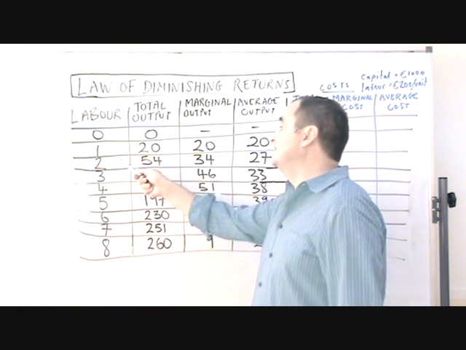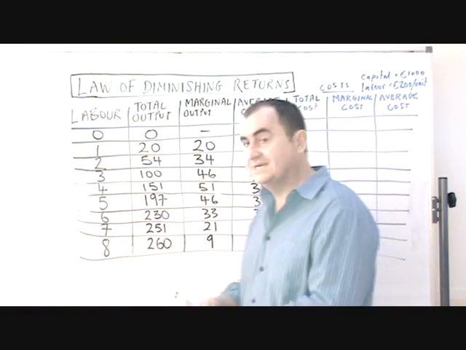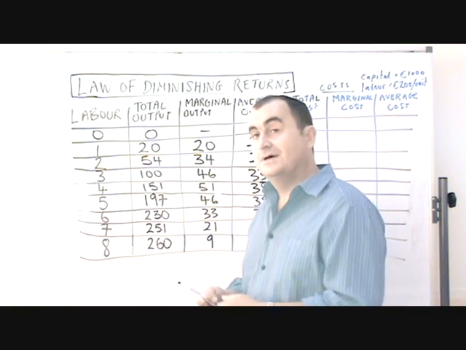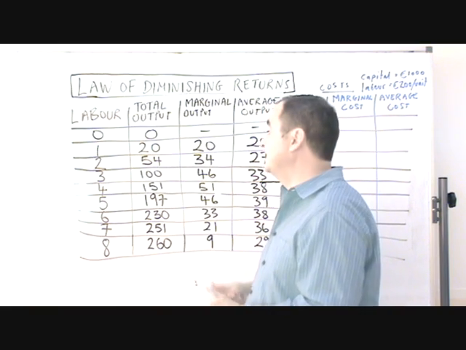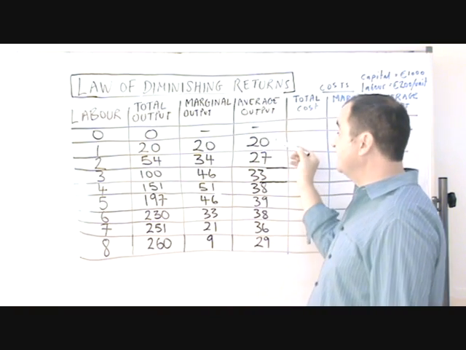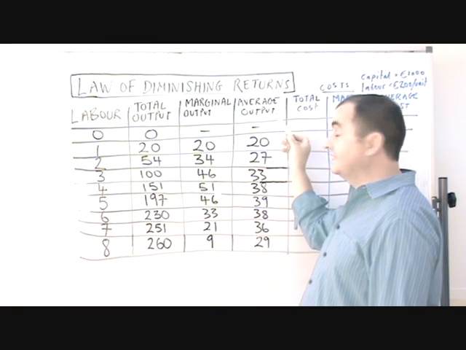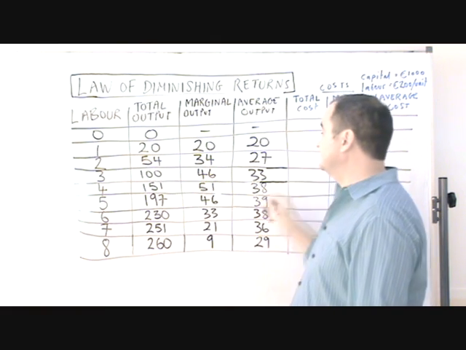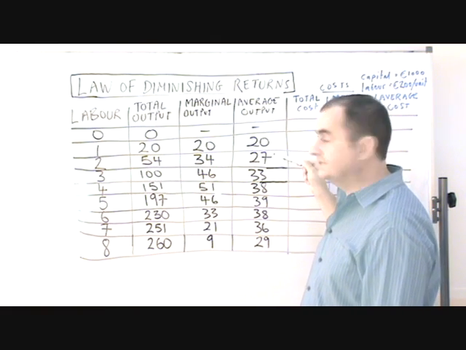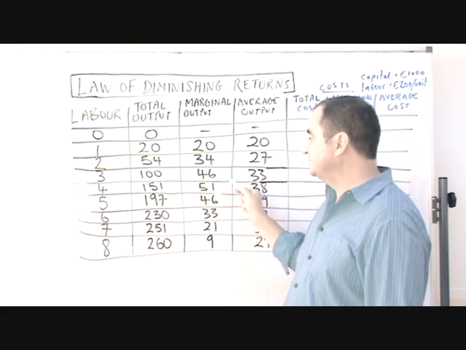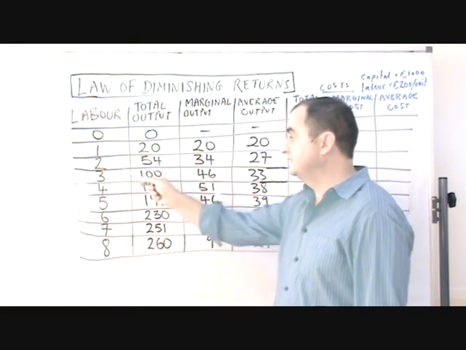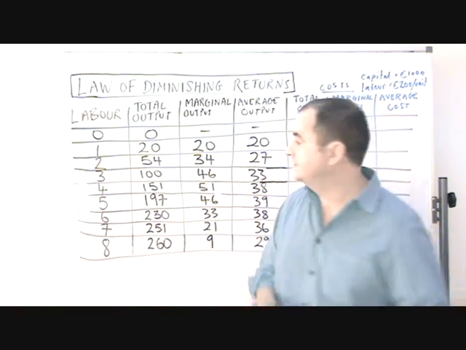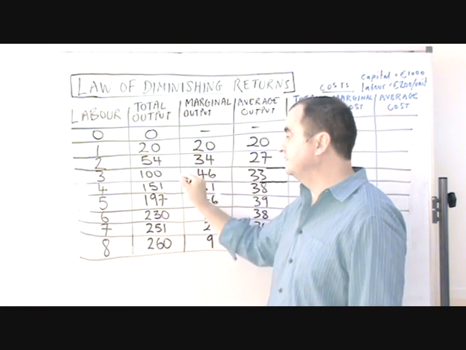It doesn't mean the second worker is better than the first — it's just that working together they can use specialisation and division of labour, and produce more per person as a pair than when only one worker was working. Indeed, average output, which is total output divided by the quantity, is rising — 54 made by two is the same as 27 made by each worker. The third worker is added, and the marginal output is 46. With a team of three, much more specialisation and division of labour can occur, and together the three of them can produce 100.